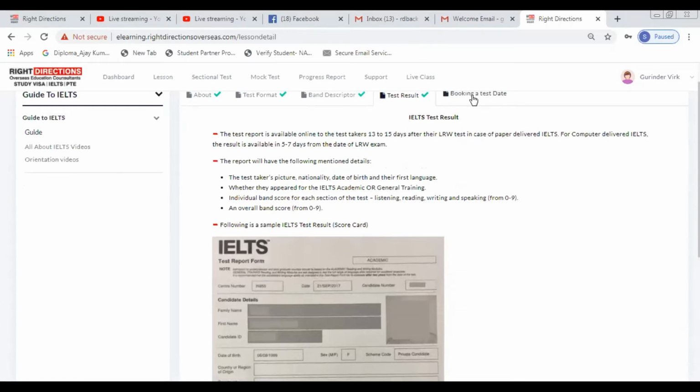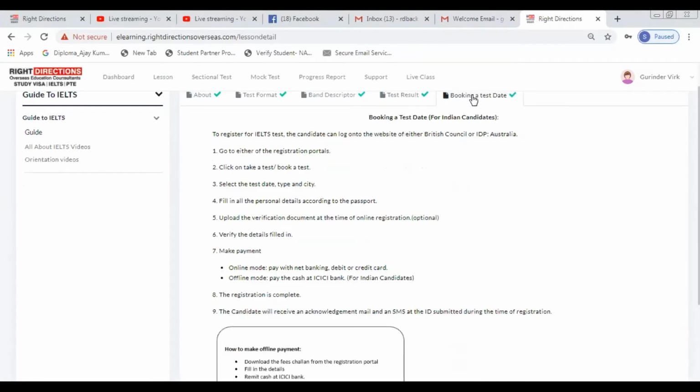For booking a test, you can go through the information over here on how to book. Again, don't rush to book your exam date, students. You need to wait for the right time, when you are totally prepared to take the test. Don't waste your money. Go through your preparations and prepare yourself well. If you are still not at the score you need, you're not ready for your exam.